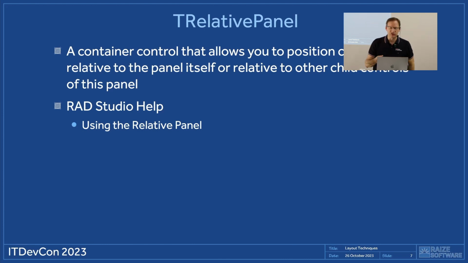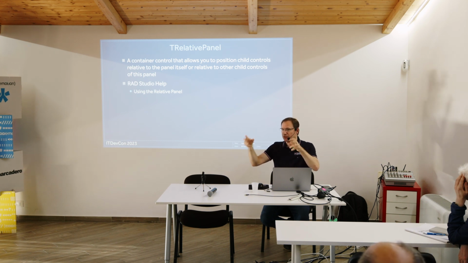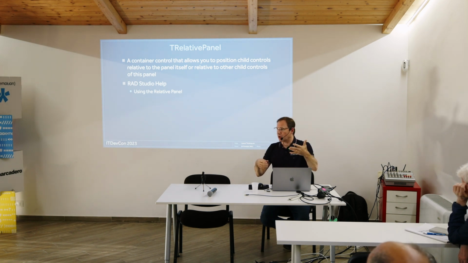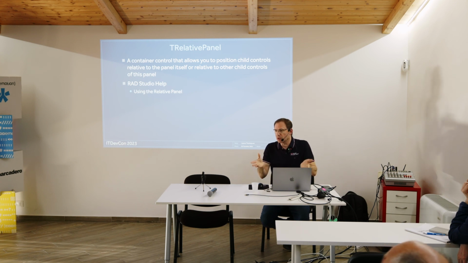So the relative panels principle is simply to give you more control over groups of components. A lot of times, as we're designing our form, certain controls need to be kind of connected to each other. Like if I have an edit box and I want a lookup button to the right of it, well, if I move the edit box, wouldn't it be nice if the button just went with it? And not have to build a custom control that has all of that in. It's just a layout. And I want it on the right this time. I want it on the top or the bottom in the next UI. But being able to control that, group things together, would be really powerful. And that's exactly what the relative panel does.